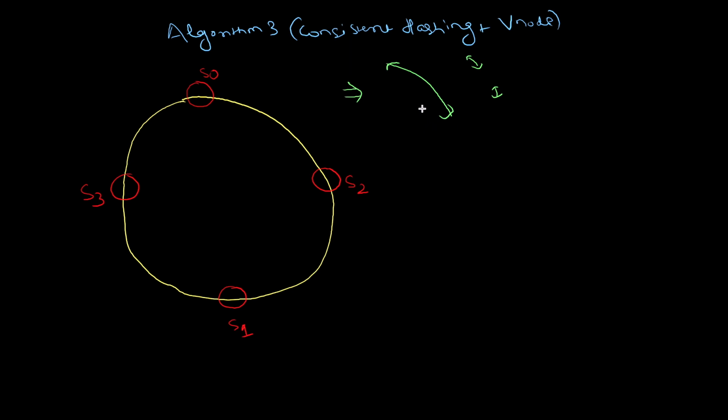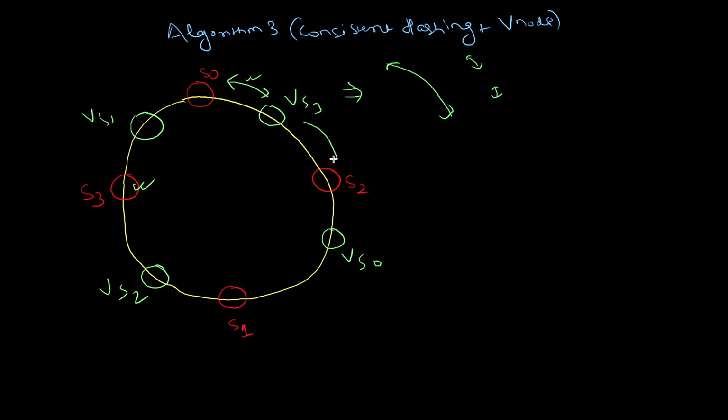Okay, so the next algorithm tries to do the same thing to solve the problem of the hotspot. It tries to introduce a lot of virtual servers in the cluster. So it will mark it like VS0. These are virtual nodes, which do not exist physically, but we have created them. So this is VS2, this is VS1, VS3. Now if you see, the range has become smaller. So if the key is in this range, the node will be VS3. So S3 will hold all the keys whose hash lies in this range.